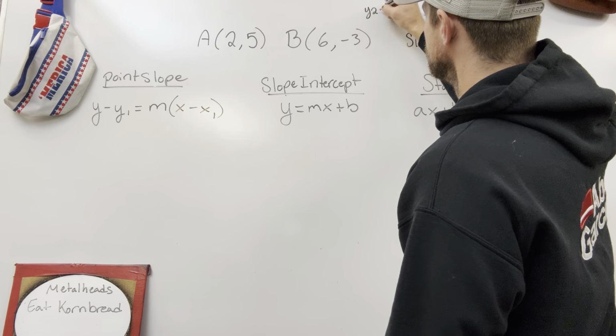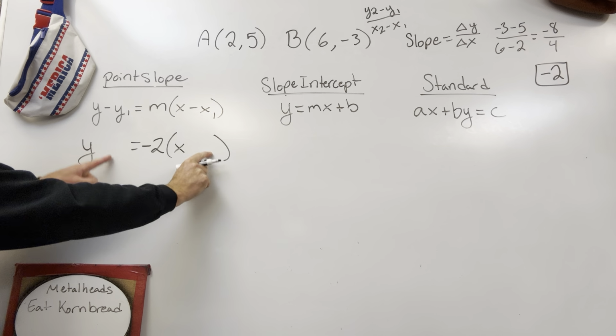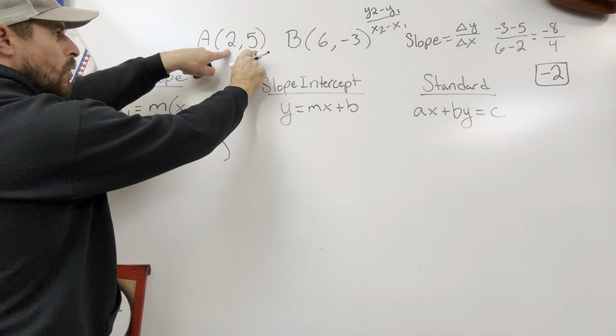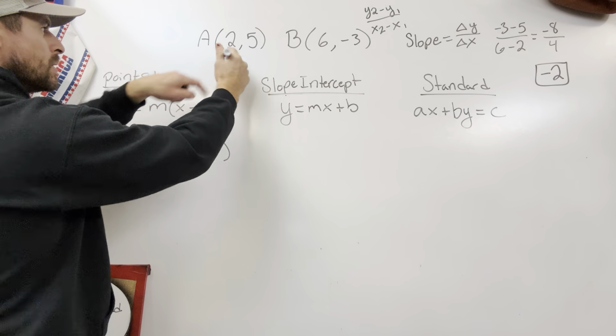-2 goes where m is. I got parentheses. I got an equal sign. I got a y that's going to remain right there. I got an x that's going to remain right here. These 2 empty spaces, if you look up, minus y1 minus x1. So either choose this coordinate, which is an x and a y, or choose this coordinate, which is also an x and a y. It doesn't really matter which one you use. These are both positive numbers, so I'm going to use that.